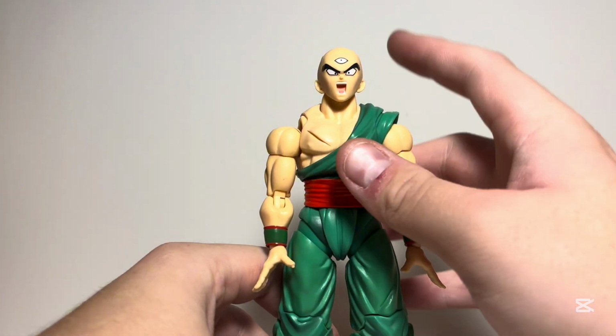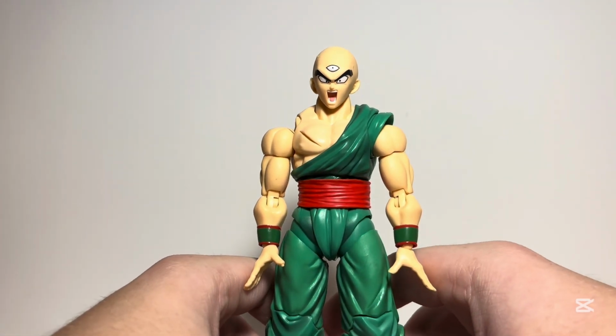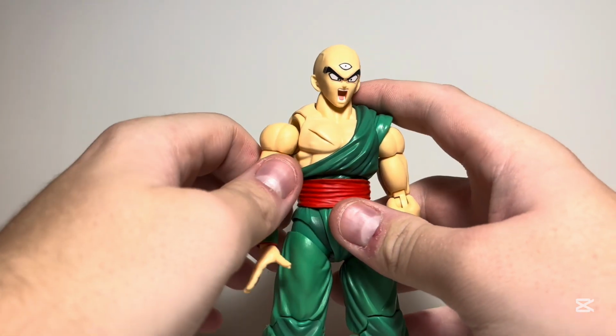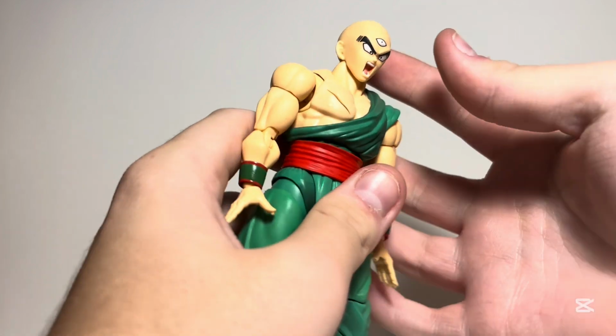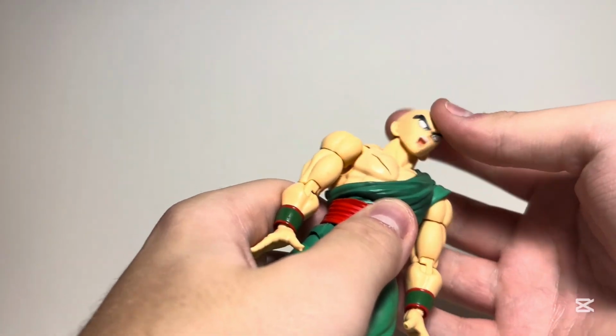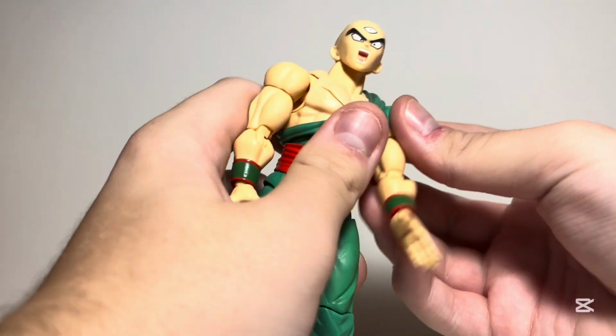So, slight problem for Tien's articulation. I forgot I put his neutral head on the thingy. So, I hope you do not mind yelling tenshinhan throughout the posing segment. Ball joint in the head, and a very nice neck joint as well that actually functions. Sometimes they don't. Very good.